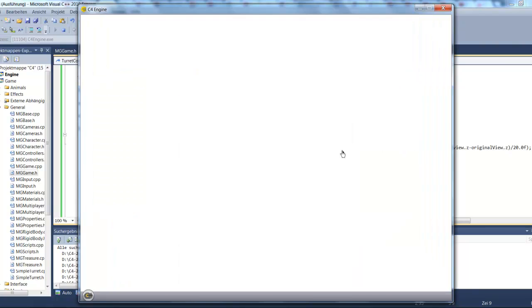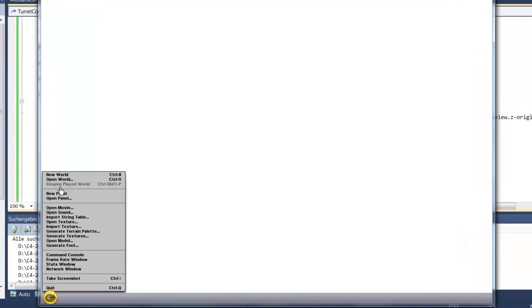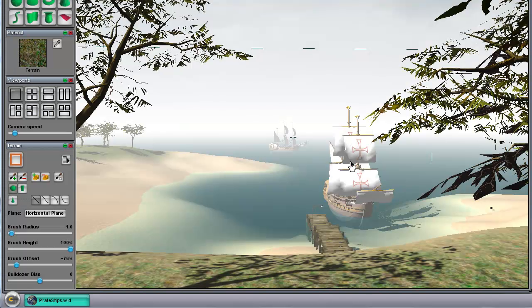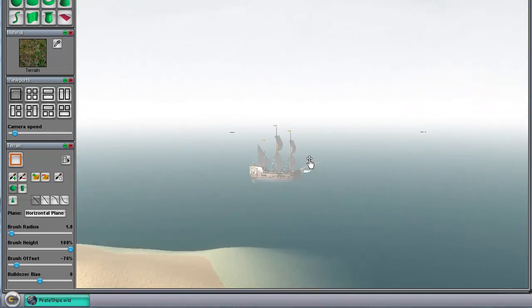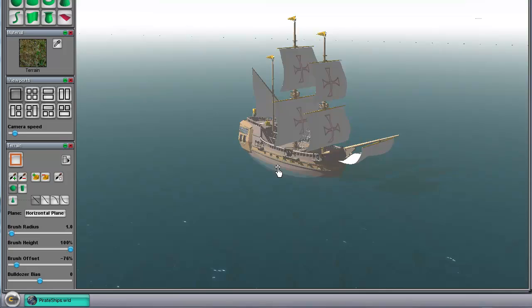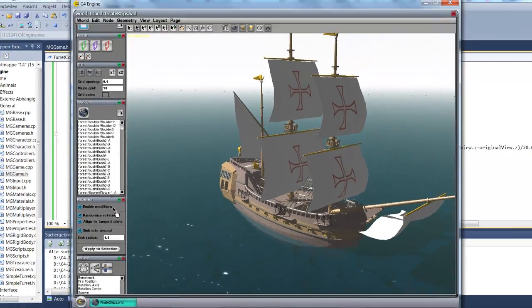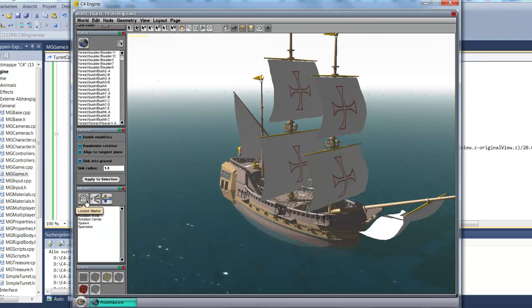Okay, so click escape, open up the world with the ships, and we need to now place a node in the world to which we'll assign the turret controller that we just created. So let's do that. Come over here to this ship. Scroll down and find the markers page. Left click on the locator marker, and then click somewhere here near to where the cannons are.